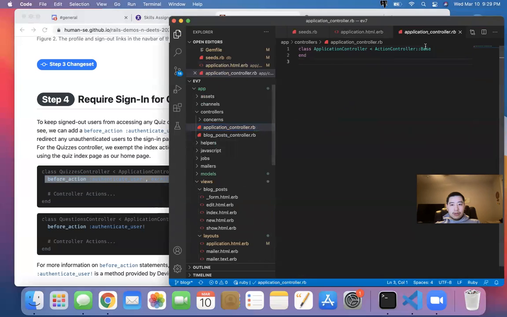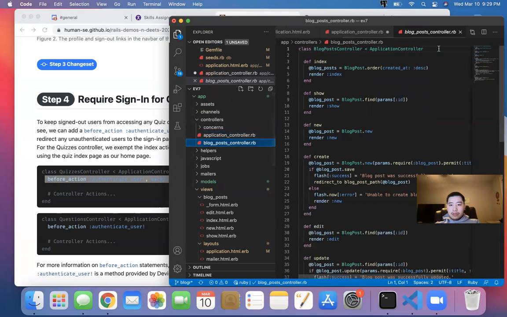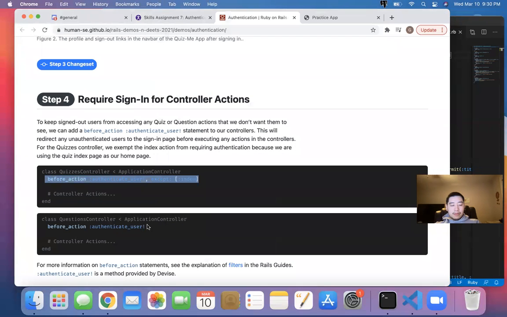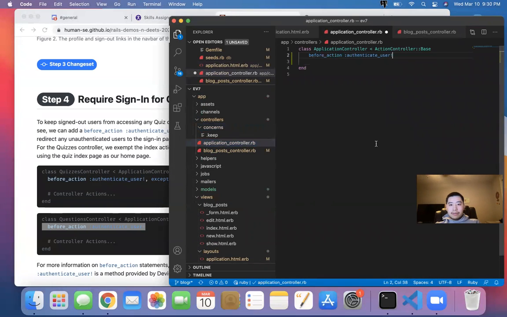Then we do this one. Got the wrong one, that one belongs to blog post. And then we also want this show page. And then this one goes to the application controller. Then we make sure we save everything.